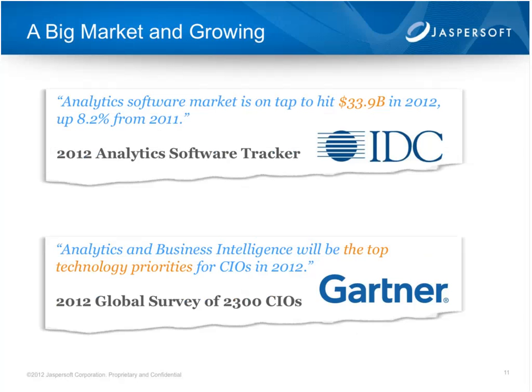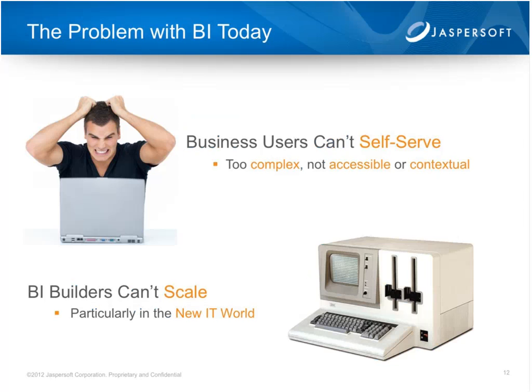And it's not that it hasn't been a focus. The focus clearly has been and continues to be a top priority for CIOs. Over the last few years, BI has ranked in the top priorities of CIOs, and Gartner's survey here of 2,300 CIOs worldwide confirms that, again, it is number one this year. So if it's not money and if it's not focus, what is the problem?